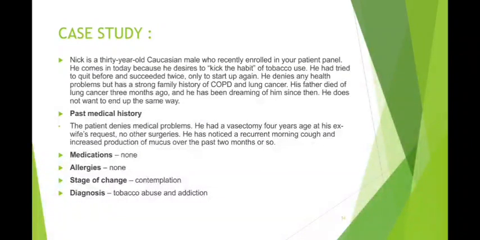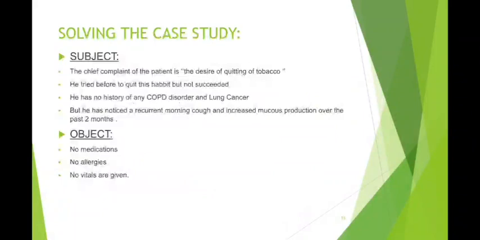If we talk about the past medical history, the patient denies any medical problems. He had a vasectomy 4 years ago at his ex-wife's request, no other surgeries. He has noticed a recurrent morning cough and increased mucus production over the past 2 months or so. There are no medications and no allergies in the history of the patient. The stage of change is contemplation, and the diagnosis is tobacco abuse and addiction.